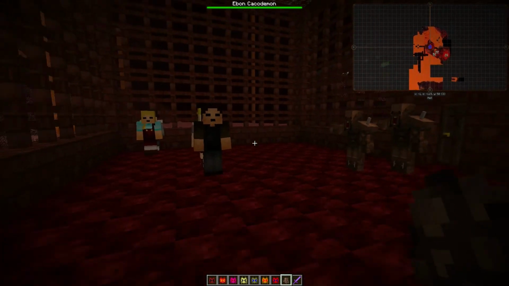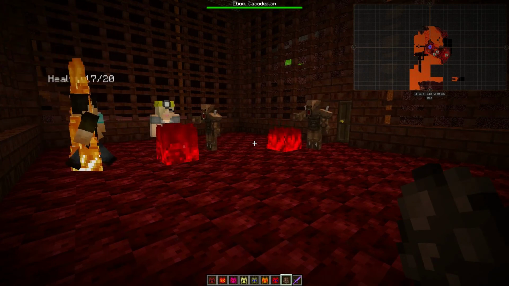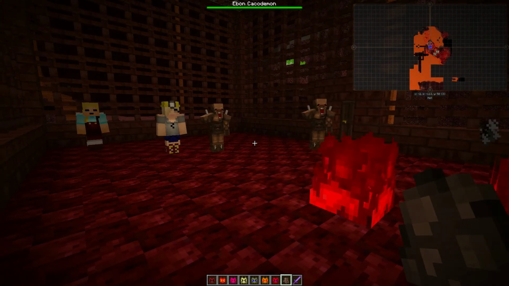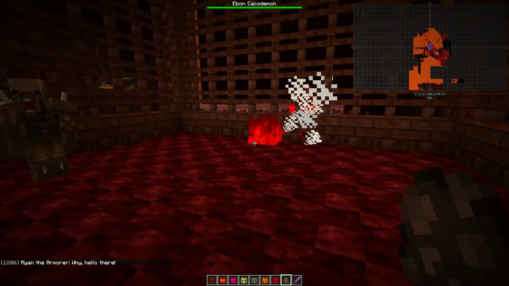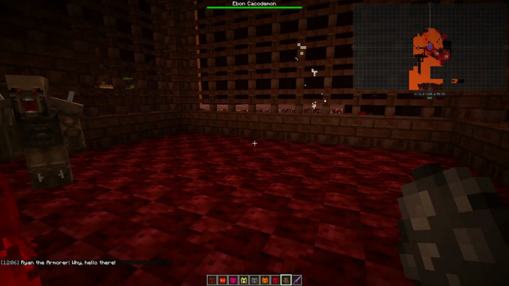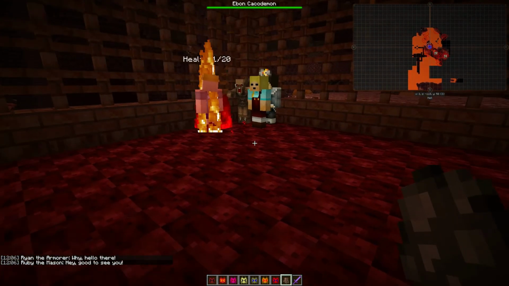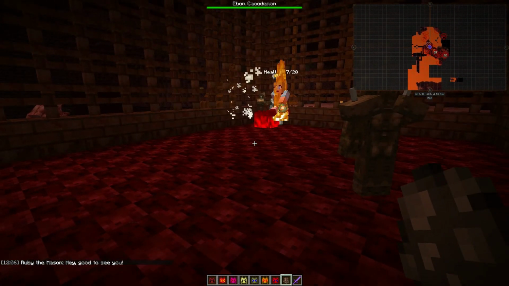So there's a villager, there's another villager. There we go. Red fire. What? They're shooting projectiles. They have a ranged attack. This is DooM fire. DooM fireballs. The DooM fireballs, as you can see, are creating DooM fire on the ground. The DooM fire burns red.